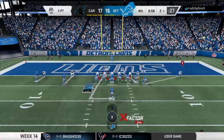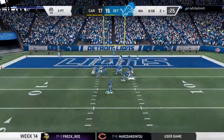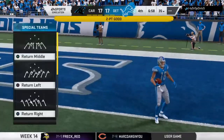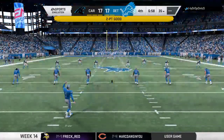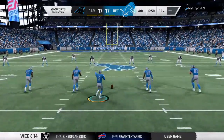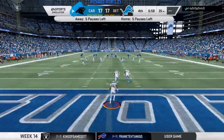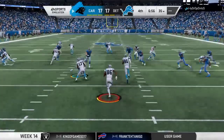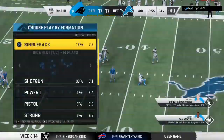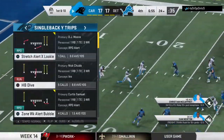The Lions will set up for the 2-point. Stafford, and he will get into the end zone for 2. And this game now tied here in the fourth. 17-17 the score. All even to this point as the kick's away. That's fielded in the end zone, and he'll be brought down at the 23, make it the 24-yard line.